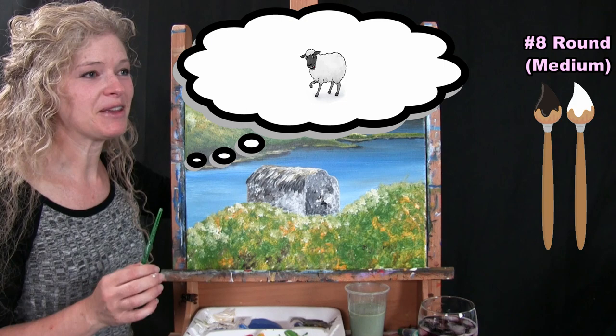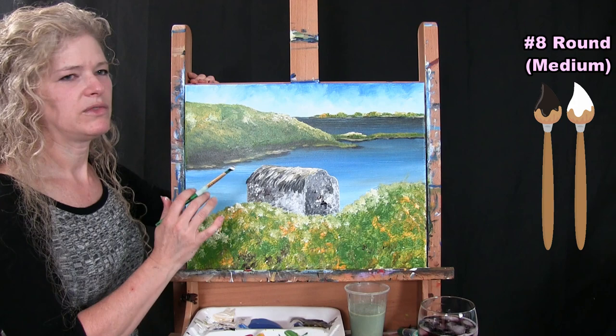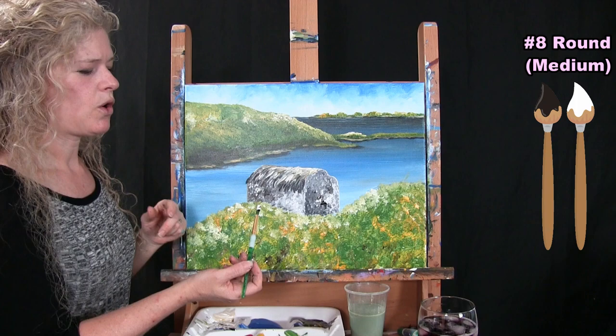I'm going to be using black and white on my brush at the same time. You can have as many as you want. You can have them in whatever direction you want. I'm going to make one or two over here just to show you how to do it. And then I'm gonna make a whole bunch of them in a fast way.